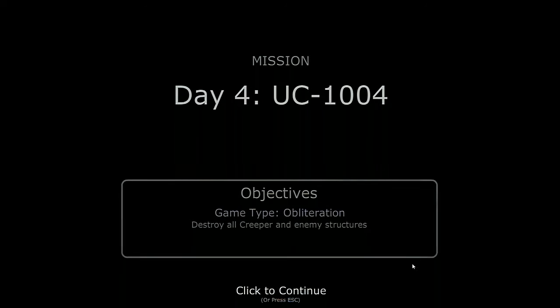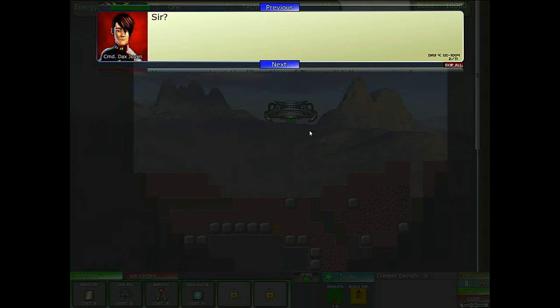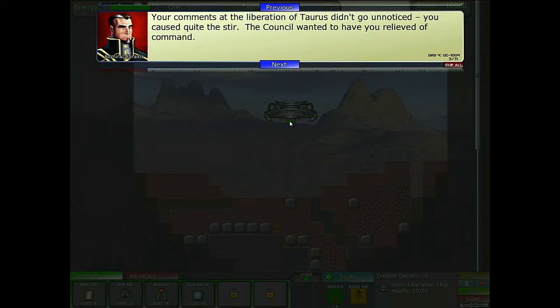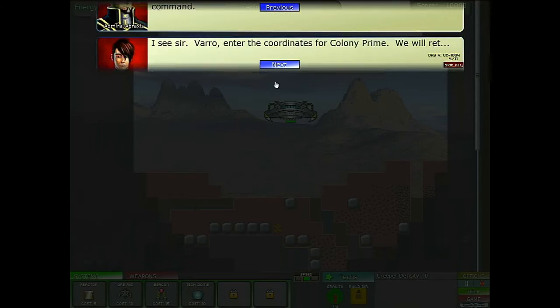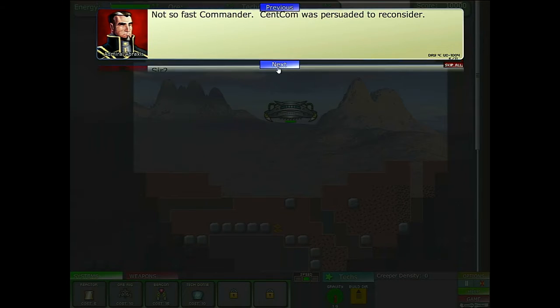Another obliteration. Abraxis. Commander Joven, where do I begin? Joven. Sir? Abraxis. Your comments at the liberation of Taurus didn't go unnoticed. You caused quite the stir. The council wanted to have you relieved of command. Joven. I see, sir. Varro, enter the coordinates for Colony Prime. We will. Abraxis. Not so fast, Commander. CentCom was persuaded to reconsider.